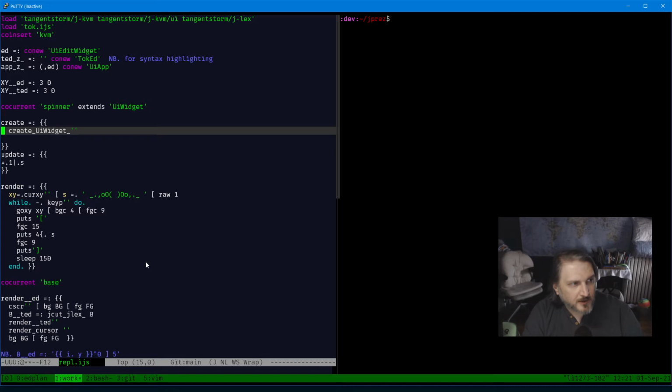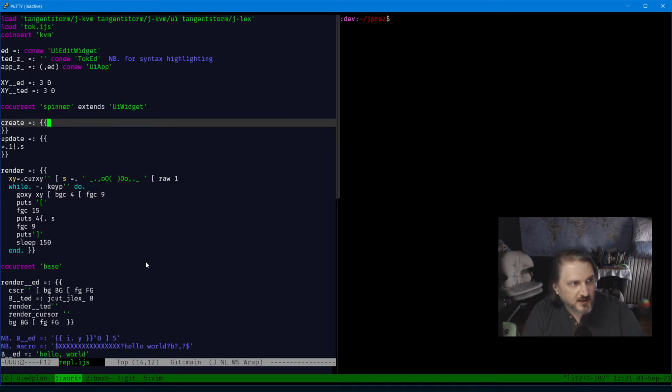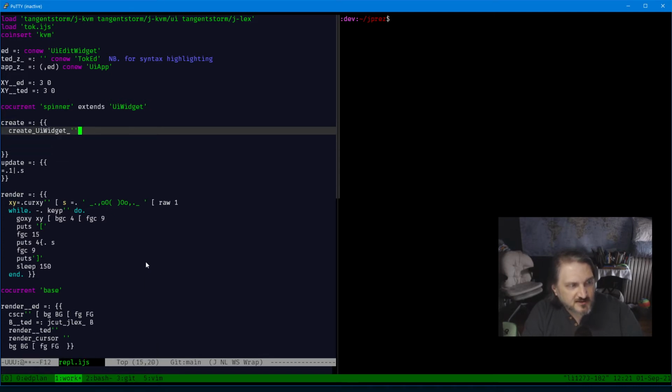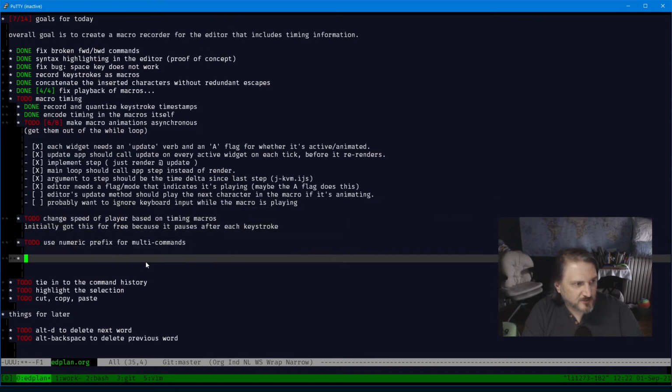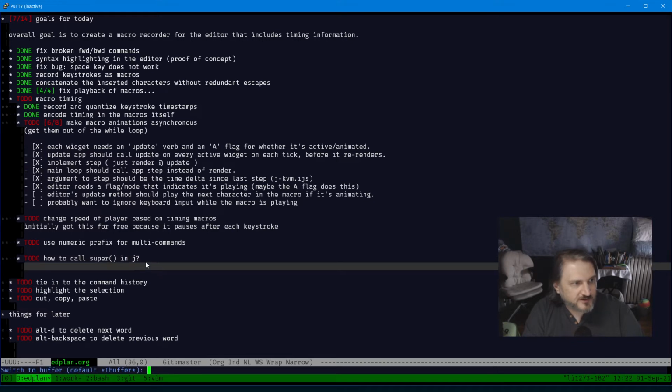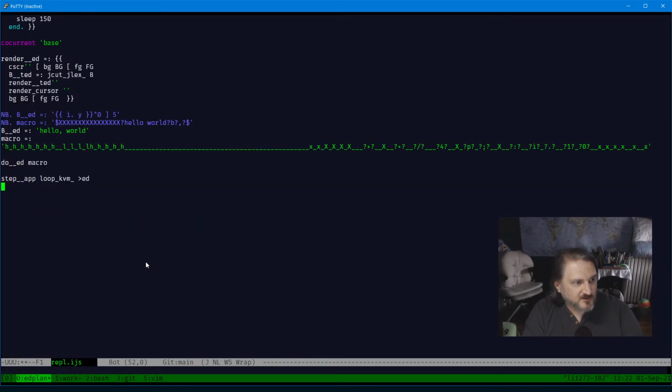I'm not sure. I'm going to have to look that up, because if you say this, it's going to execute in the namespace of the UI widget. So I'm not exactly sure how you do a super call. I'm going to add that onto my list of things to look up and explain: to do, how to call super in J. I actually do not know the answer to that. So I will look that up, and next time I need to do that, I will do so.